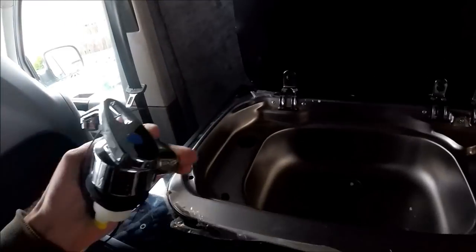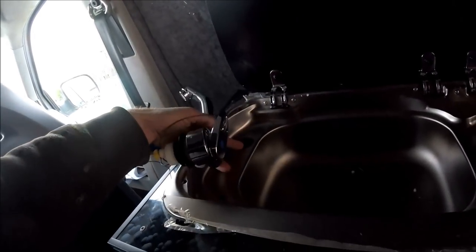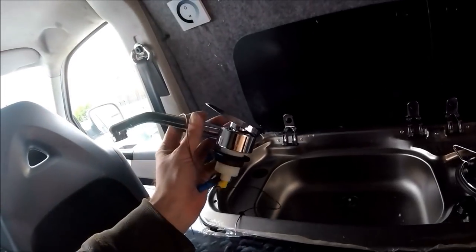The Smev units are 33mm, not the 22mm holes, so just make sure that you're ordering any right connections and right sizes.